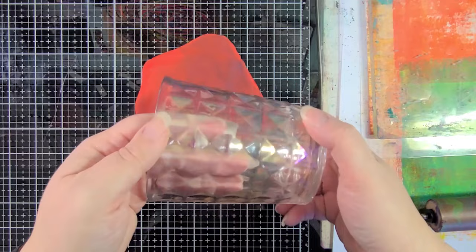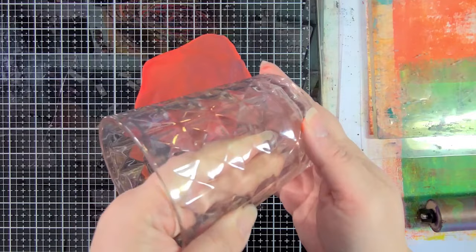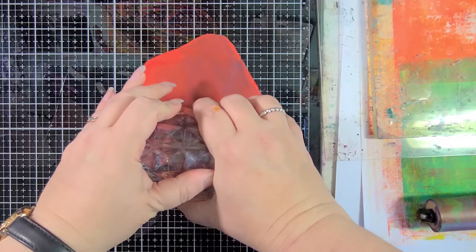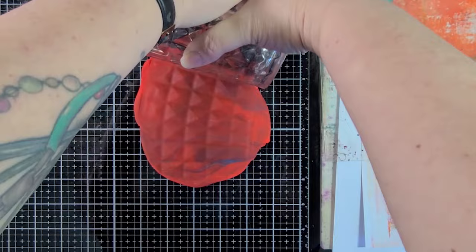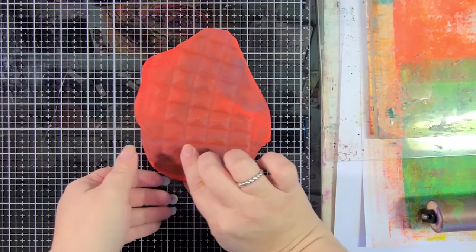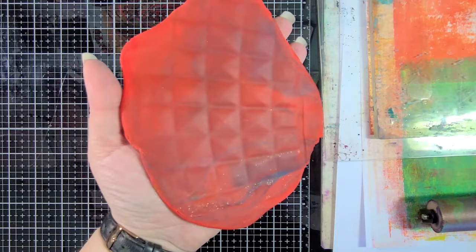All right, I've got my Play-Doh rolled out, and I thought that we'd try using the cup. Now, the texture on this is a bit deceiving. It's not quite as raised as you might think, but we're going to see. Again, because this Play-Doh is old, I think I've said that like 15 times already, it might not make the best impression because it's a little stiff, but we'll see. It's actually not so bad. I think that that's kind of cool. All right. I think you can see that in the video. Let's see what it looks like up close. Yeah, that's cool. I like it.